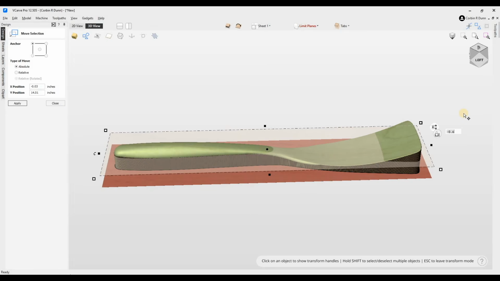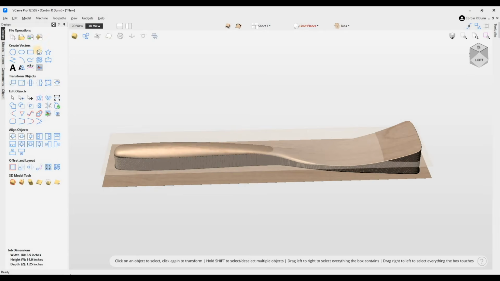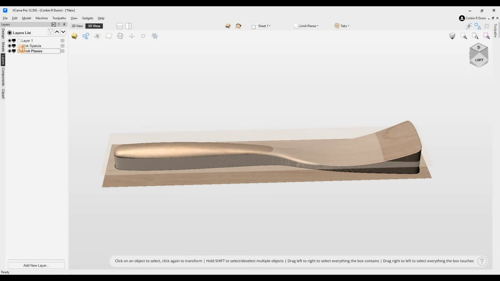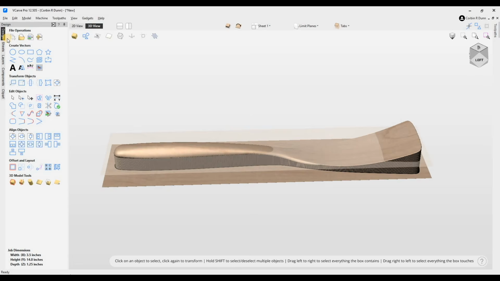All right. And now let's go over to that limit plane, activate it. Let's add another limit plane. And I do not use this program enough to really remember how to do this type of thing all that well or often.